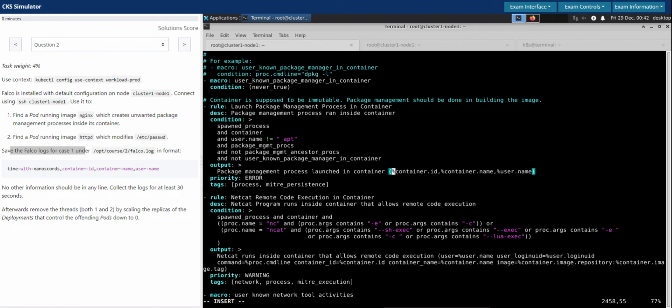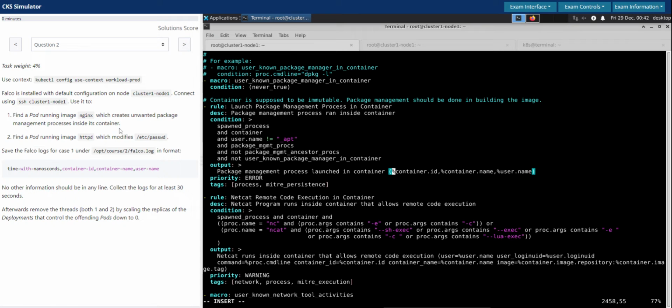In the exam environment, you will be allowed to browse through the Falco documentation. So you don't have to launch a browser and have the link handy and so on.